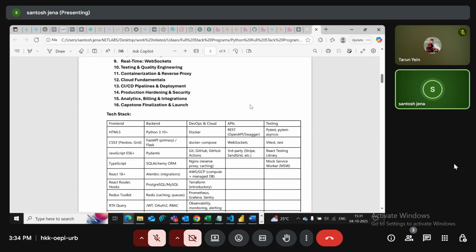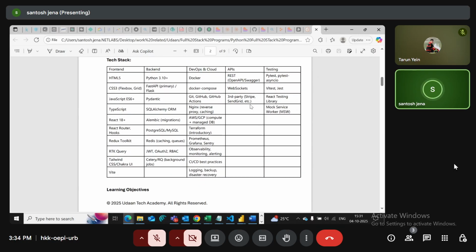So all these things we teach. This is the tech stack we teach. We teach HTML5, CSS, JavaScript, and a bit of TypeScript. We teach React.js, React Router and React hooks like useState, useEffect, and then Redux state management as well. And then we teach functional and class components as well, and we'll teach about props management as well. All those things we teach in React.